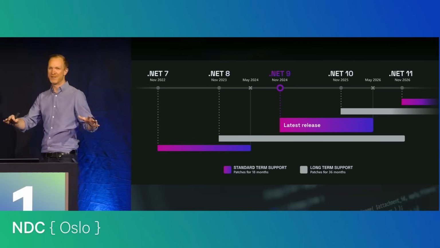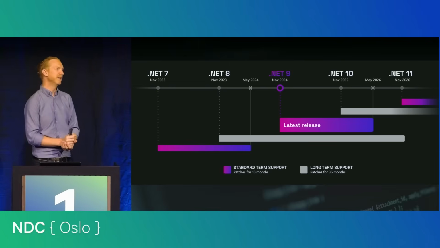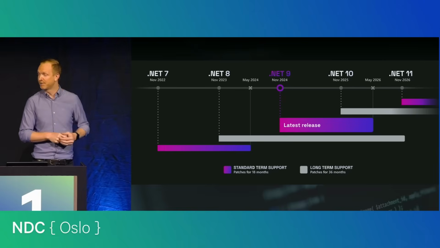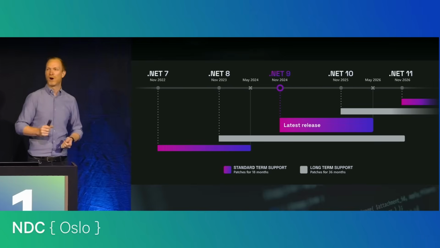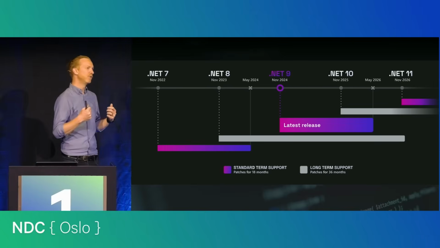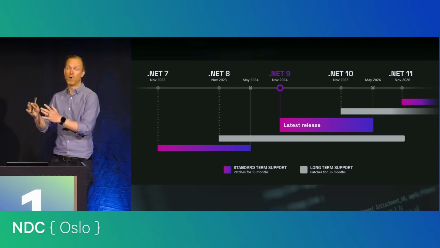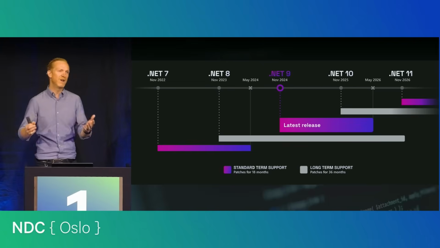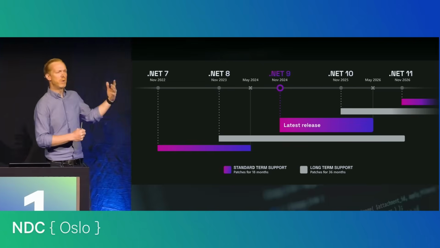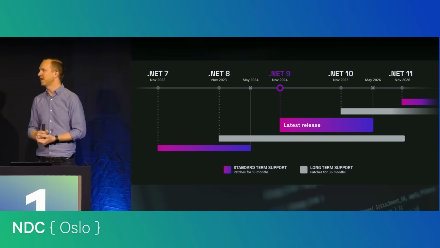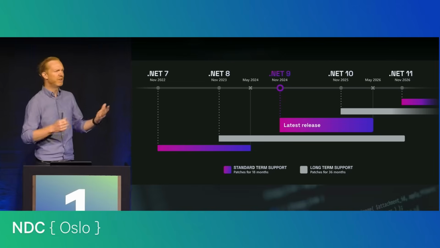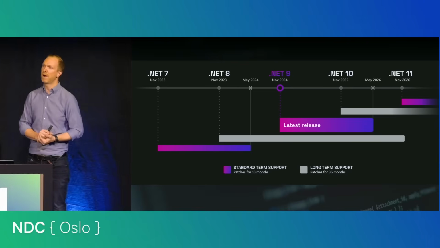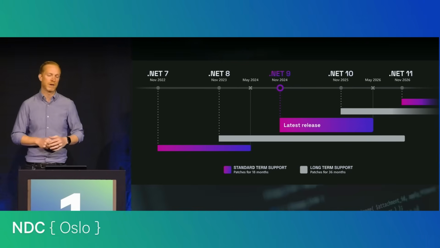I'm sorry, I'm not calling you out that you're not upgrading, but an LTS version simply means that it's the long-term support version of .NET. .NET 10 is going to be an LTS version, but you don't have to wait to upgrade. If you upgrade earlier, you're going to get access to all the language features of C#, every performance improvement in .NET, and by no means is an STS or short-term support version in any way less performant, or an experimental feature or anything like that. It's just as robust as the long-term support version. The only difference is that Microsoft supports the other version a little bit longer. So if you haven't already, go ahead and upgrade to .NET 9, and you'll be able to use everything that we're going to talk about here today.